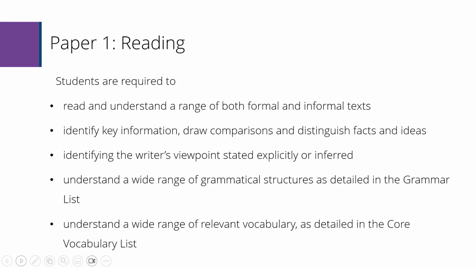They're also going to need to identify the writer's viewpoint, stated explicitly: this is what I think, says the writer, or inferred. How do we know that the writer is critical of such and such a thing? So particularly as they get to the more challenging parts of the reading paper, sometimes they need to draw inferences. So again, it's something that teachers might want to work a little bit on, that whole idea of inference, and you can find examples of that on the website, but we can talk a bit more about that as we go through and as we start to look at some of the structure of the paper.